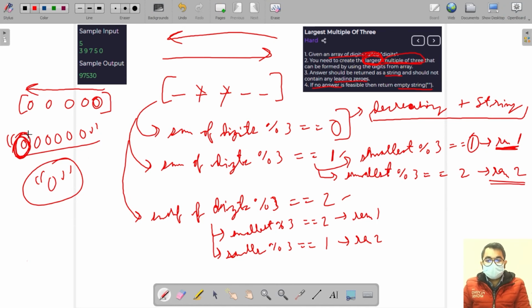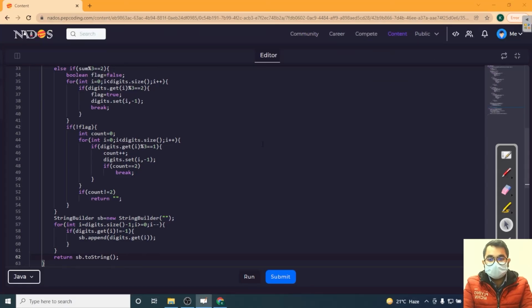So I am just going to check if the first character of my answer string is 0 or not. I have used string builder, so I will check sb.charAt(0) equal to 0. If this is the case, then the "0" string should be returned, else the normal string, sb.toString().